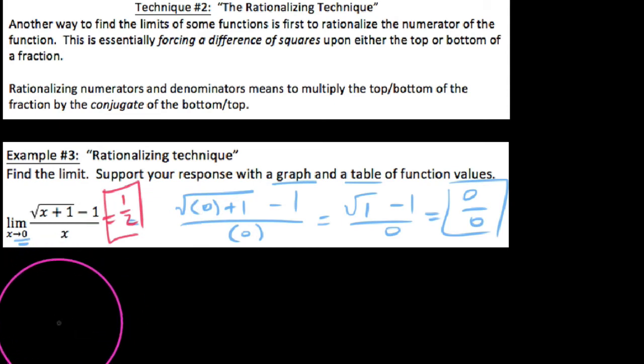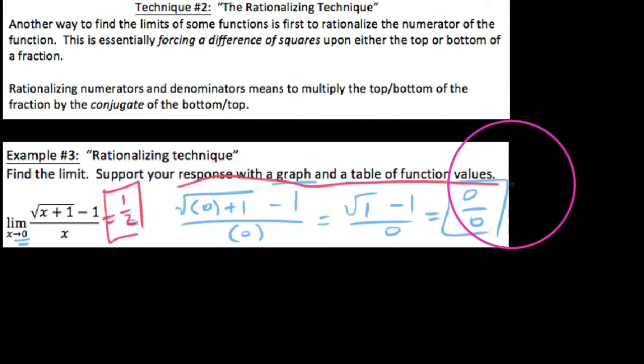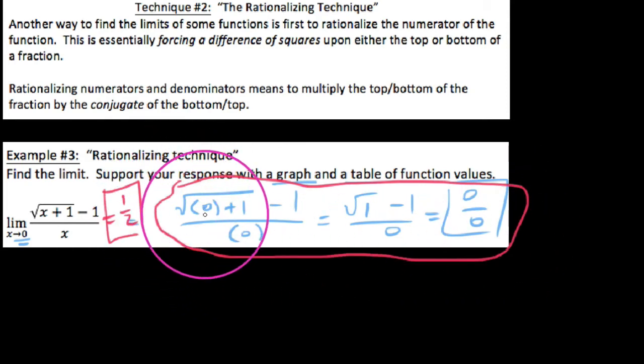So now the question becomes, how could we have done this algebraically? Because we already see that if we try to direct substitute with this, what's going to happen is that we're going to get indeterminate form, this 0 over 0. So this rationalization technique, you can usually recognize that you need to use it because we have what we call a difference quotient here, but essentially we have a square root involved, okay?